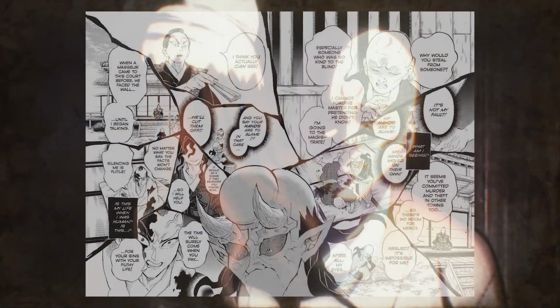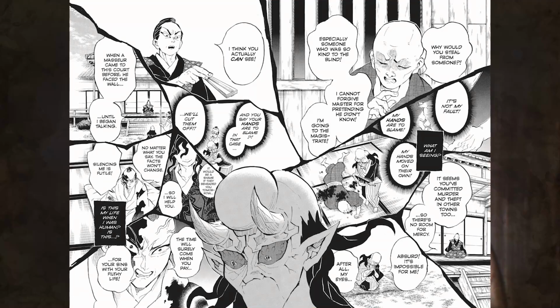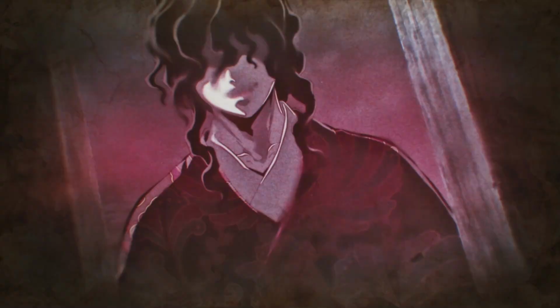And then we get Hantengu's backstory. In the manga, there's basically one big panel where we see everything from his backstory behind Hantengu. Here in the anime, they just did a normal backstory where we see everything in order, where we see this blind guy saying that Hantengu is basically a dickhead, and Hantengu is like, "My friends did it." So yeah, we kind of understand that he's always been just a freak, like he's just messed up and dead. It's really cool, the effect that they're using in front of the backstory and the compositing as well. It really feels creepy, you know what I mean? I just love how the backstory looks in Demon Slayer in general, the effects that they're using give such a unique vibe to each backstory.